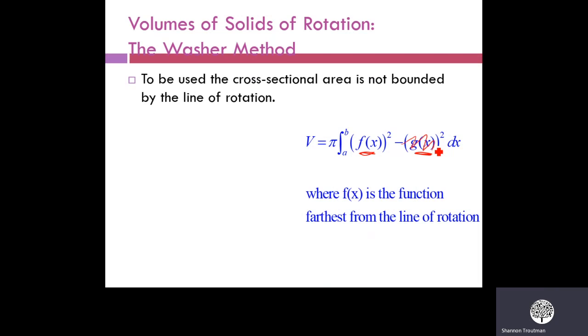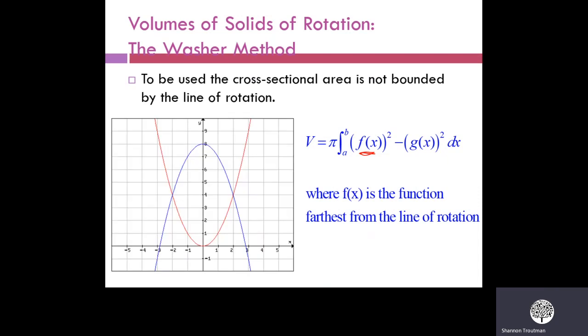Like if you took this out, okay, that would be the volume between the further function and the x-axis. And I'll draw a diagram for this as well. And then the second one, you're subtracting out the one that is closer. So the washer method creates a hole. And the reason it's called the washer method is because you know what a little washer is on a bolt that you put on a bolt to make them stay in. So it's a little ring with a little hole. So it's not a complete cylinder. There's a little section that's subtracted out.